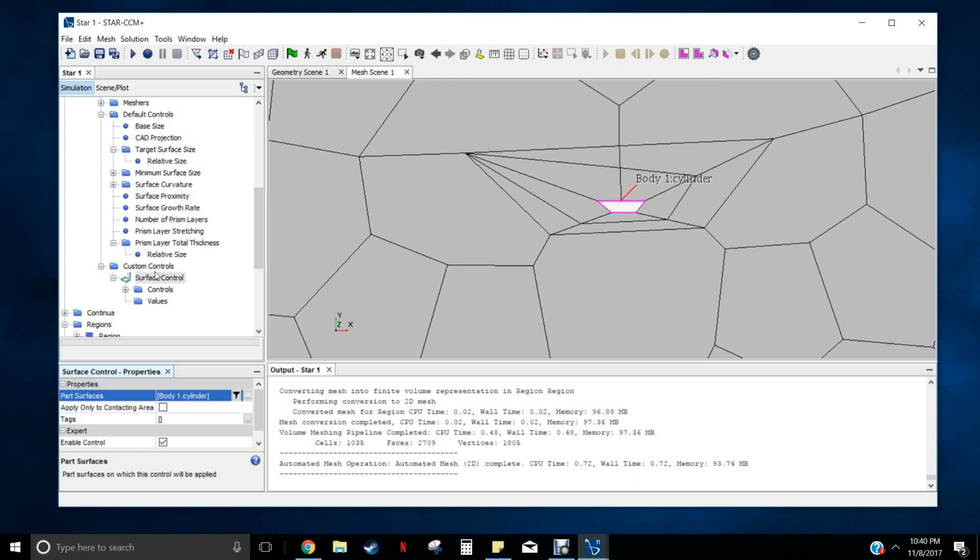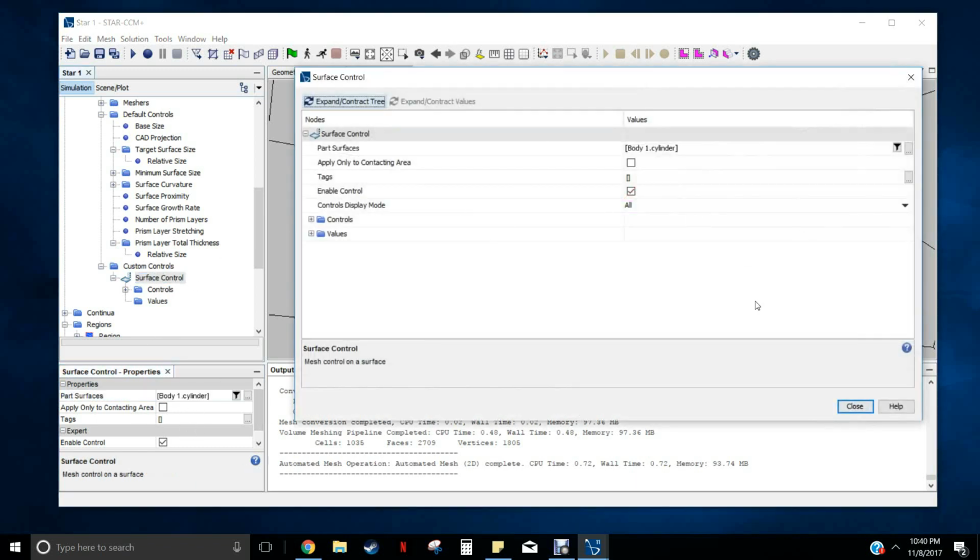Again, if you don't have this down here and you need to click it, you can just double click on this. It'll pop up, and you can click it over here. If this isn't down here in your properties, you can just double click on it, and it'll pop up the screen. But it's just easier to not have to do that each time.